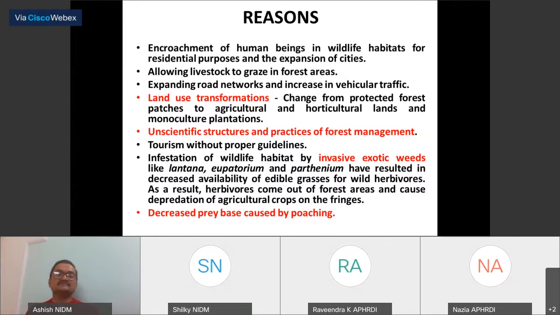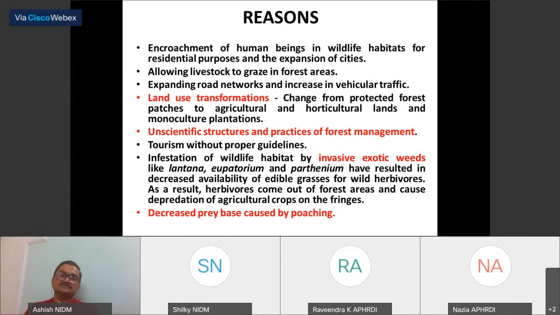So expanding road networks, talk about any growth development, infrastructure development, vehicular traffic is increasing into forest areas. And through a national park or through a sanctuary, we plan some national highways also. So there we are troubling their habitats, the wild animals' habitats, so they have no other option but to come to the human habitat. But also we are going for land use transformations. Forest areas we are converting into agricultural lands. Forest areas we are converting into industrial belts, or some residential plots we are developing there.